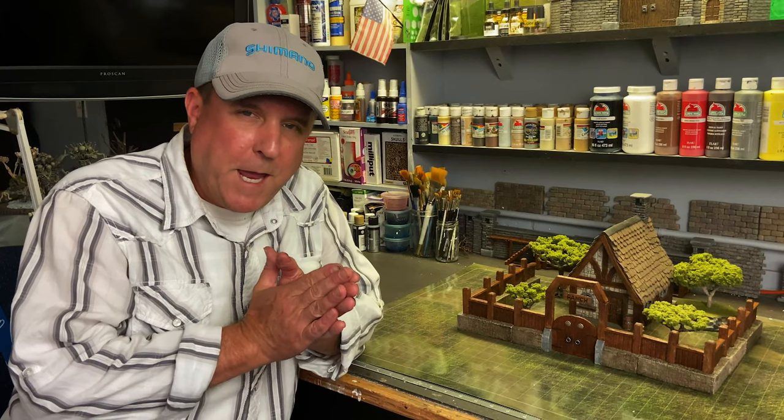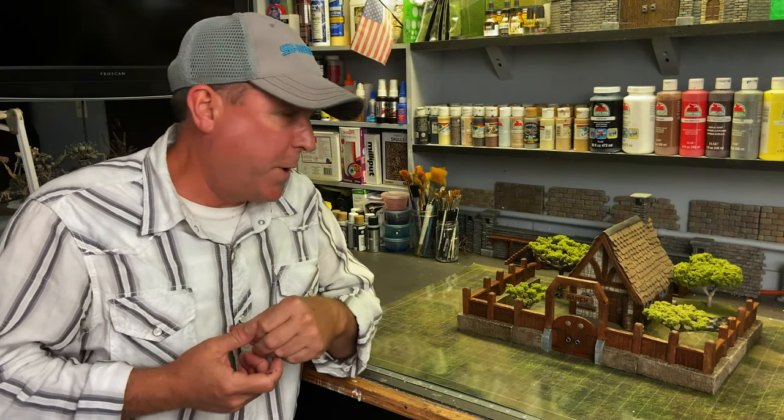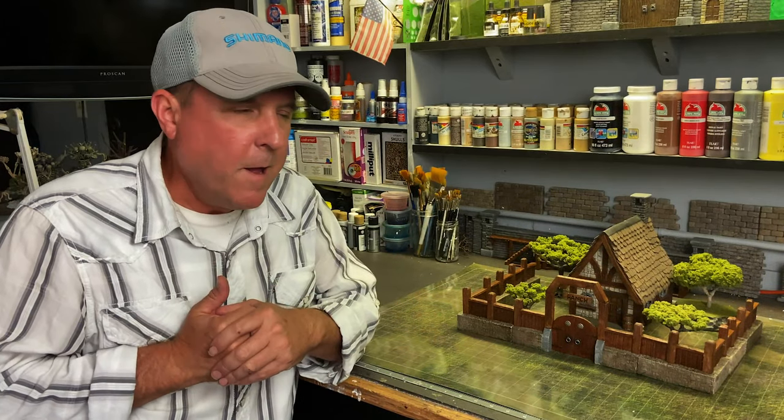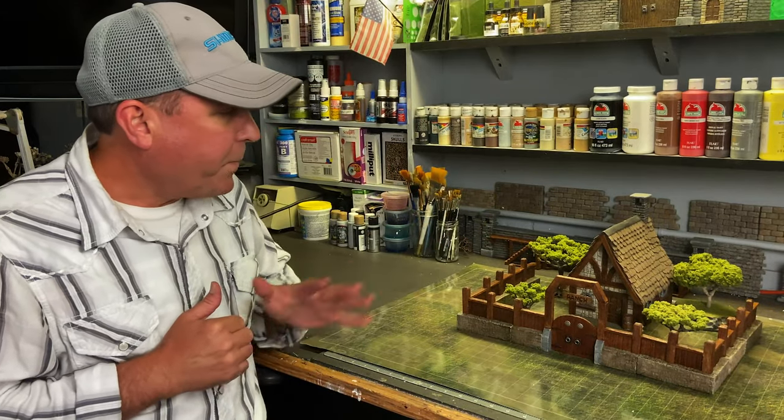A while back, I made a modular castle wall. It was really cool. It had brick walls, it had pillars, and you could configure them any way that you wanted to. So I thought that would be a cool project this week for my farmhouse. So you can see it right here.